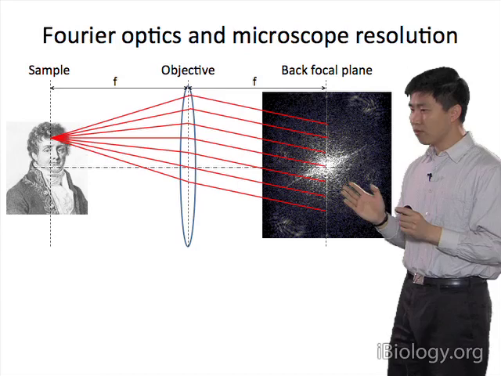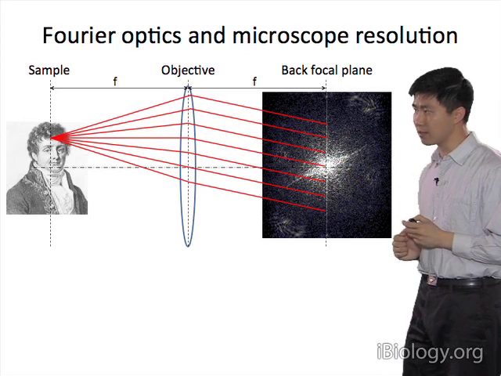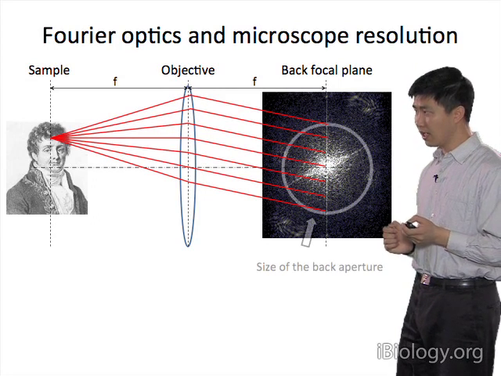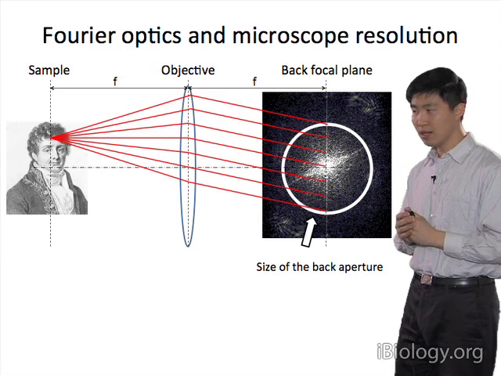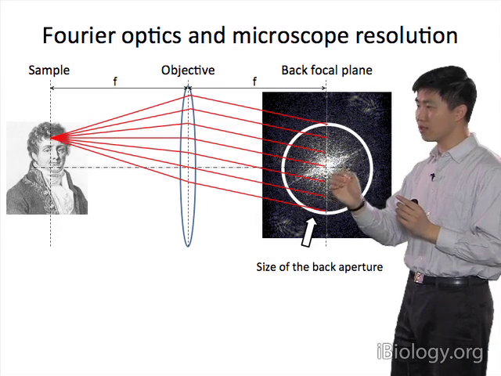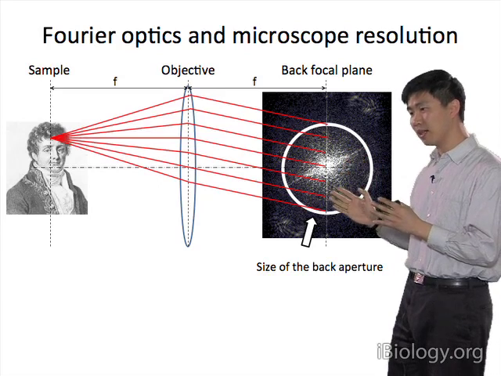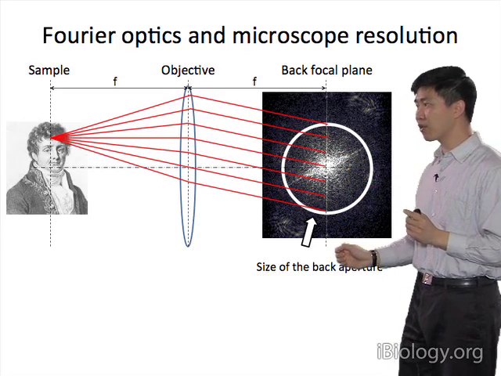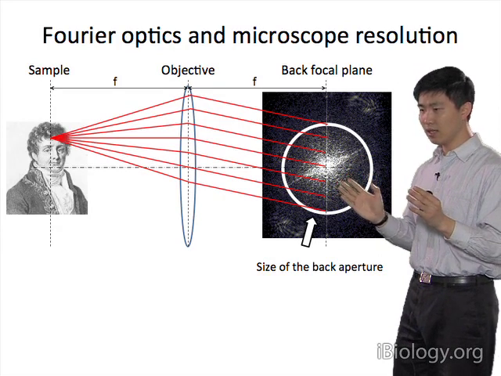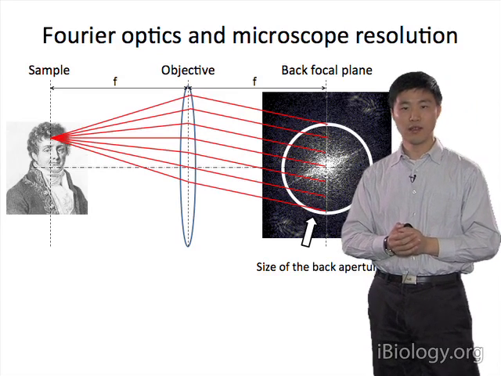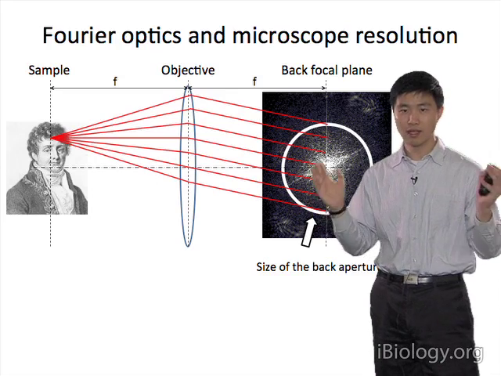On the other hand, well, a microscope objective cannot be infinitely large. Here, we're talking about some real space in the Fourier, in the back focal plane. And so it has only some finite size of the back aperture. This means low spatial frequency information within this back aperture will be able to go through the objective and reach our camera and get detected. But high spatial frequency information outside of this back aperture will get cut off by the objective. And this is essentially the fundamental reason why microscopes have finite spatial resolution. You cannot resolve anything infinitely sharp.